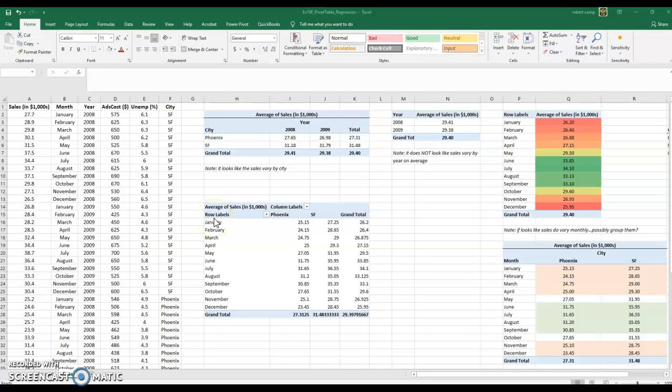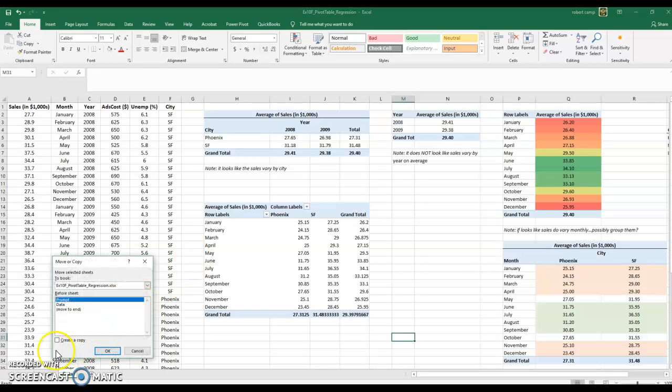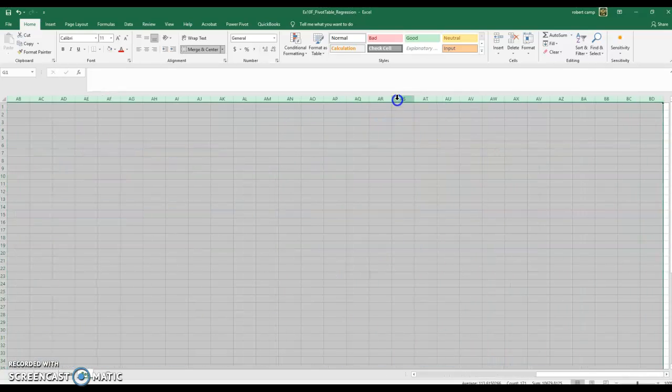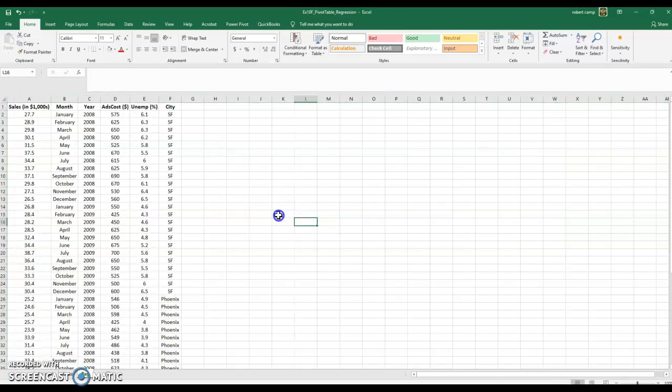Okay, so now that we've got this put together, let's actually go about putting together our regression analysis. What I'm going to do is right click, move and copy, and create a copy of my data, because I always want my unfocused raw data moved somewhere. Now I'm going to rename this, and we're going to call it reg for regression. Then I'm going to delete all this other stuff, but we've got a copy of it, so we can start fresh.